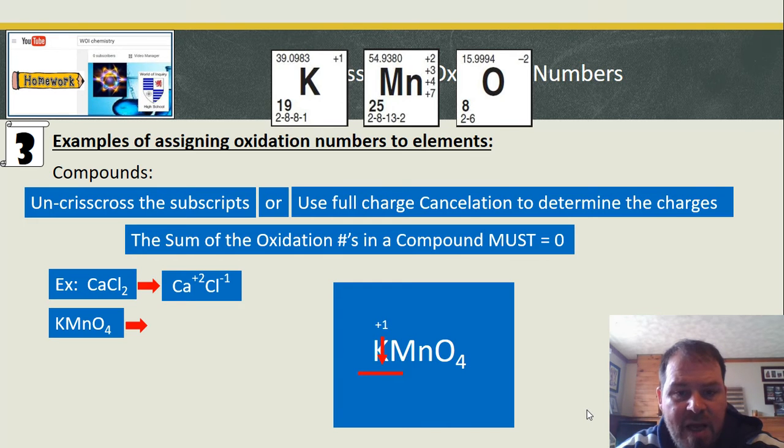And as I look down and I multiply down, and I've done this before with you guys on the smartboard, there's only 1 K. So there's a +1 charge, and then the 1 times 1 is times 1 element. There's only one of them. So that's going to leave me with a 1. Perfect. Now I'm going to do the oxygen because I know that it's a -2 charge. And if I multiply that by 4 of them, now I get a -8 charge.